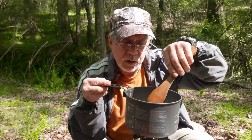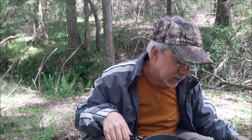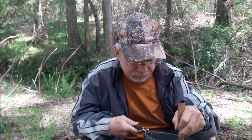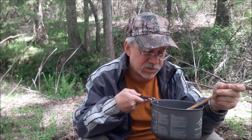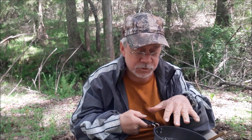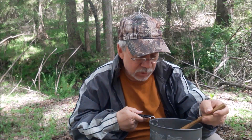I'll just make my grits. I'm going to get my food — I was going to put it in that little bowl and eat it but I'm just going to eat it right out of here. See how it tastes. I may not make any coffee right now, I've already had a couple of cups. So I'll use my wood spoon. We'll see how these grits taste. I didn't add anything to it once I got down here. I wish I had some bacon but I wasn't going to keep cooking it like that. I need to try to figure out how I'm going to clean the pan.